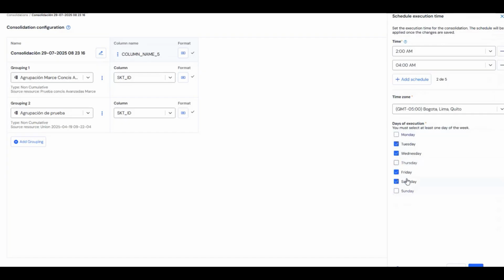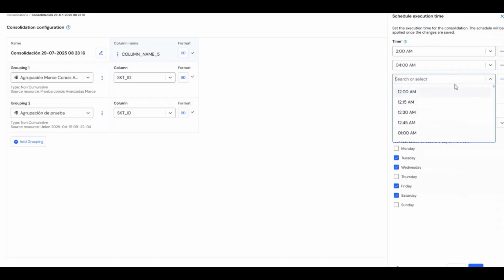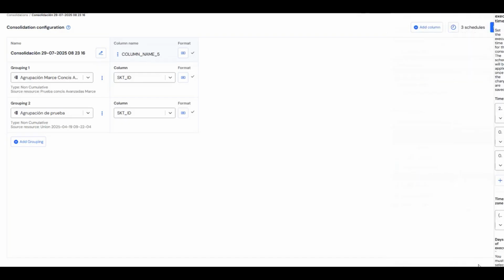You can schedule up to 5 executions per consolidation. For example, you could schedule 5 executions in a single day, but that's not recommended. It's not considered a best practice because, again, you only get 5 total per consolidation. What does this mean? If I schedule all 5 executions on Monday, then I won't be able to schedule any more for that consolidation. The 5 slots are used up.